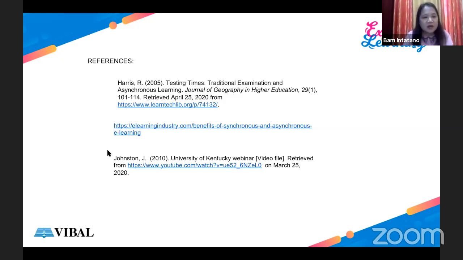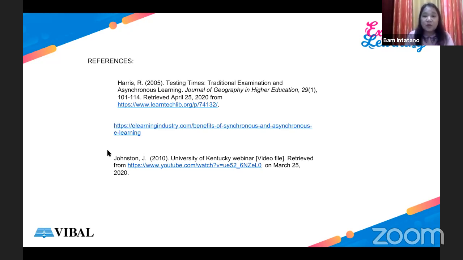Ay, sir, ma'am, depende po yan sa learning competencies, no? May standard po tayo. Kami sa DepEd, we have our learning competency na identified, no? Kahit naman wala pa tayong pandemic, may learning competency tayo. And we have this time limit, time-bounded, no? Na kailangan i-cover natin for a particular period of time. So it's up to you po kung ilang topic.